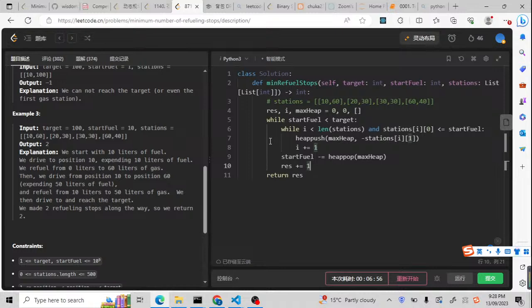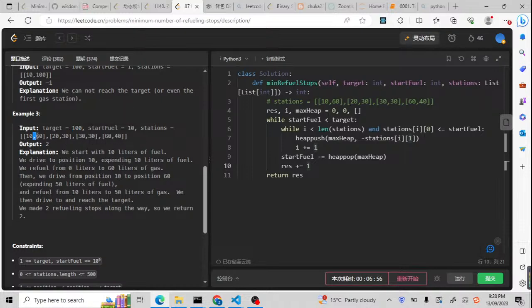Now, this is basically the entire code. But we also need to check, for example, if the target is 200, no matter how much refill we can get, we can never reach the target.